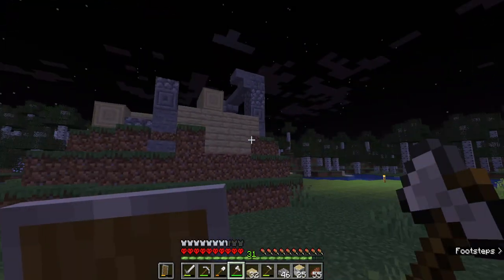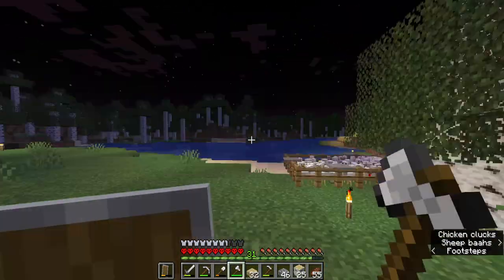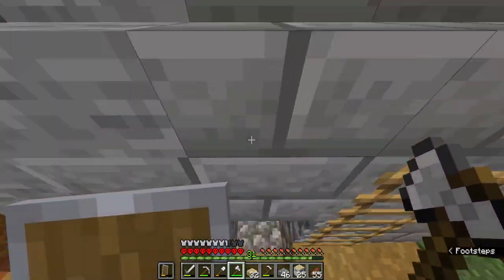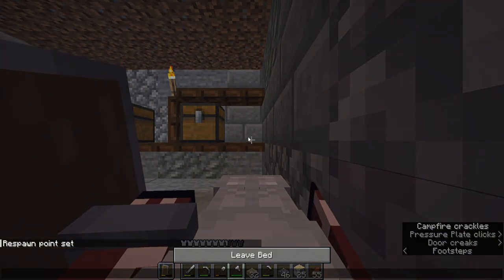We got the coarse dirt. I feel like I want a higher pillar in there somewhere. I want something a little higher. But let's go to sleep. Actually, I think there's a bed still in here. Let's sleep in one of these. Boom, boom. No, there we go. Right in there, we're going to go to bed.